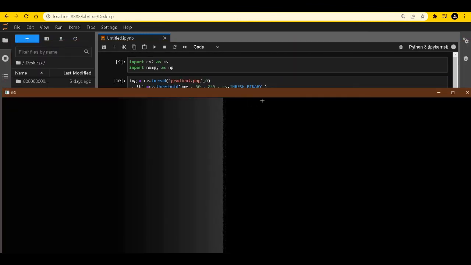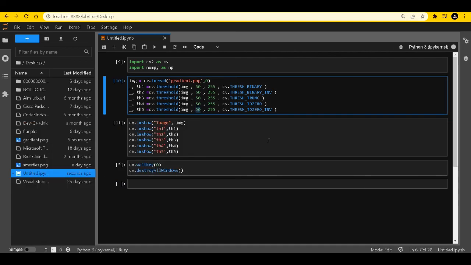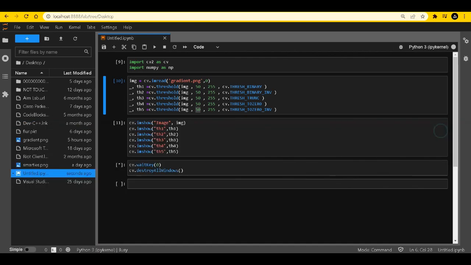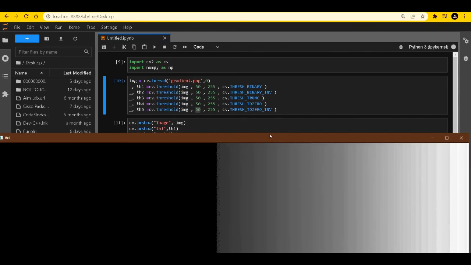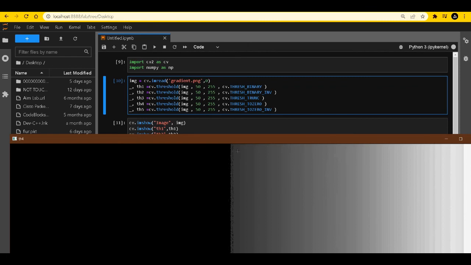As you can see, threshold to 0 inverse is basically threshold to 0 but inverse.